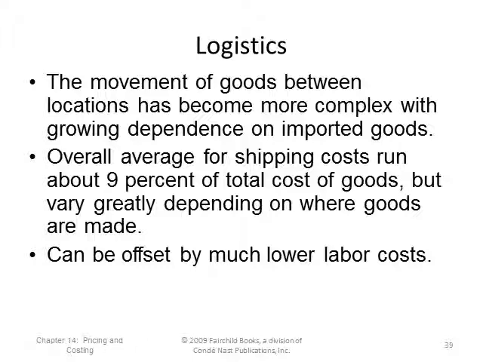When a company talks about logistics, they are talking about the movement of goods between locations, and that's become really complex with growing dependence on imported goods. Overall, average shipping costs run about 9% of the total cost of goods, but they can vary greatly depending on where the goods are made. And shipping costs can be offset by having much lower labor costs.